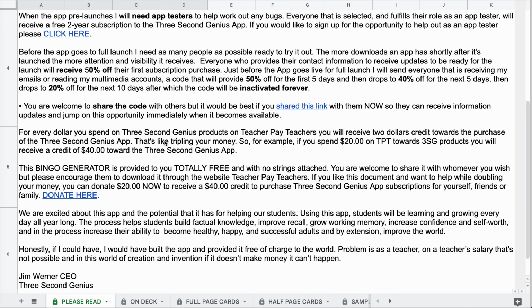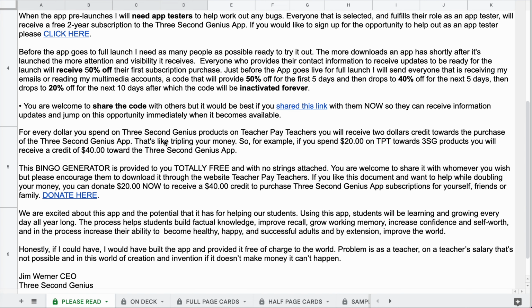I'm excited about this app. And a lot of people that I'm working with are totally excited about the app. The teachers that I talk to in my building are excited about the app. Everyone I talk to is like, when is this coming out? And I keep going to my writers and saying, come on, when is this coming out? And they're working on it.